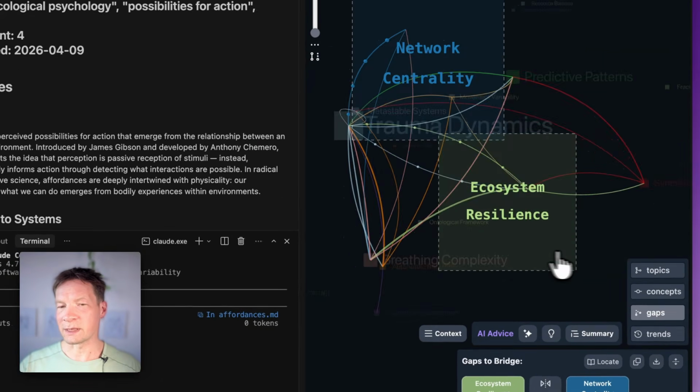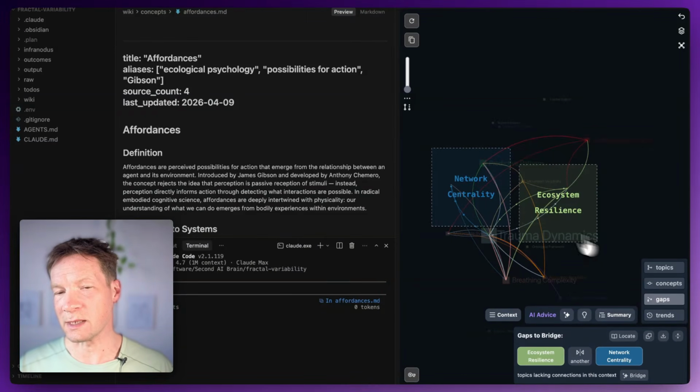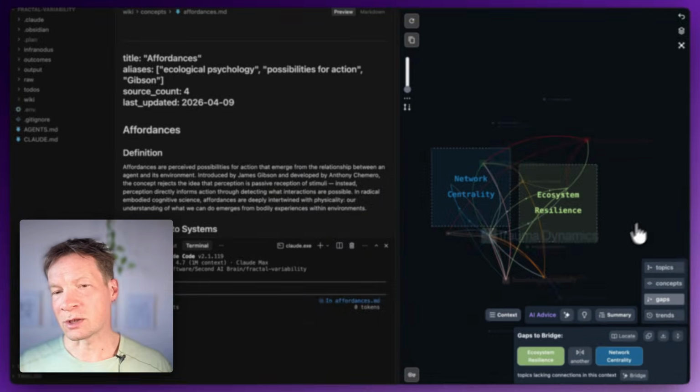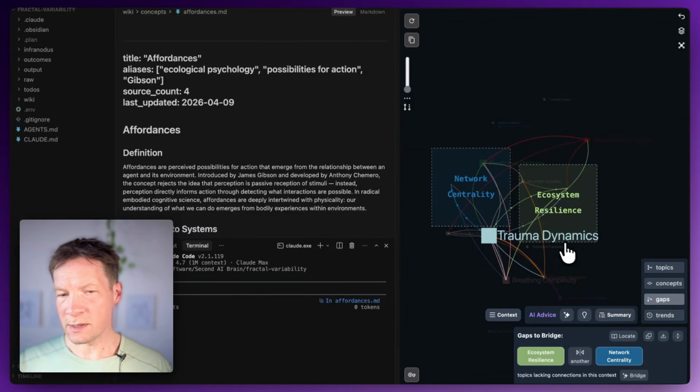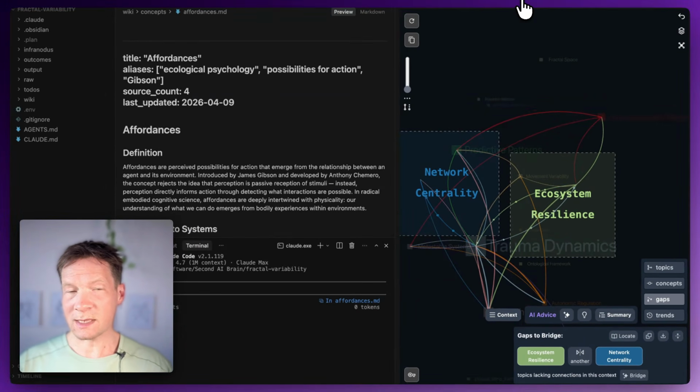Here you have this content gap feature that shows you the clusters that are not so well connected yet, and this is usually where the new ideas lie. So if you want to create highly original content, then you can focus on these clusters, on the gaps between them, and then develop some content ideas in relation to them. And this is actually exactly what the InfraNodus MCP server does.